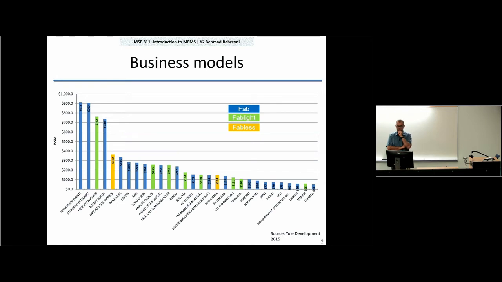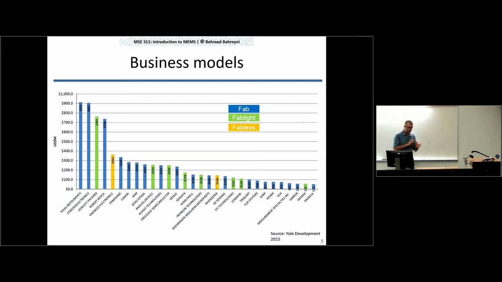In MEMS, if you're making an accelerometer, your process flow is going to be very different from the ones making a pressure sensor, a gas sensor, or even a gyroscope, right? So for that reason, it's not that easy, if you have an idea to make a device, to find a foundry that can do it for you. They may be able to do it, but you have to have the right volume and the right number of customers in order to convince them to make it for you. And sometimes you may have some very specific processing step that an external foundry doesn't have, and they're not really interested in developing it for you. In that case, you still have to make your own device.